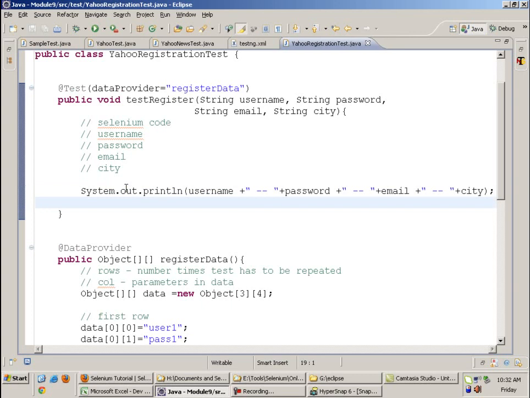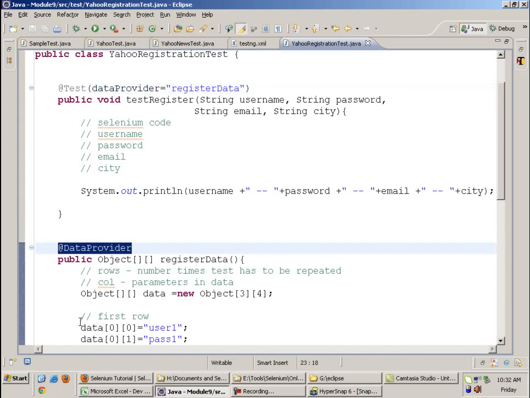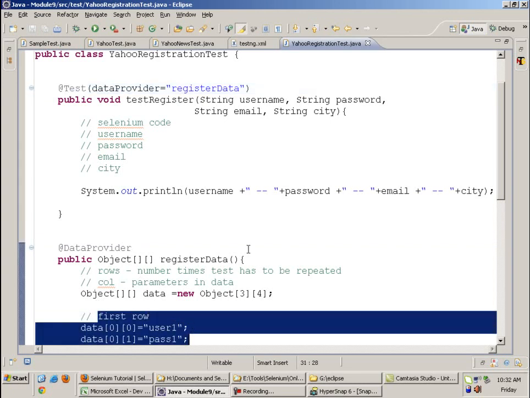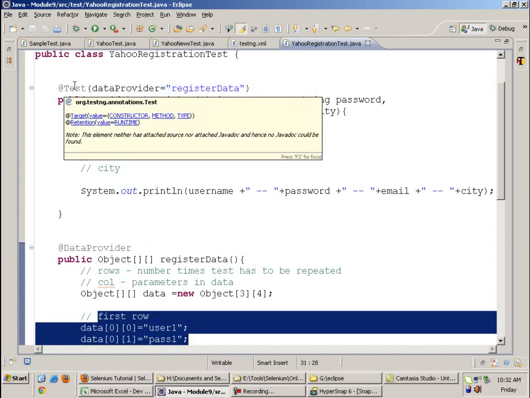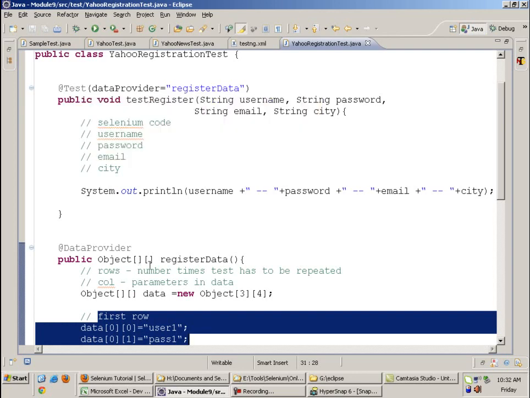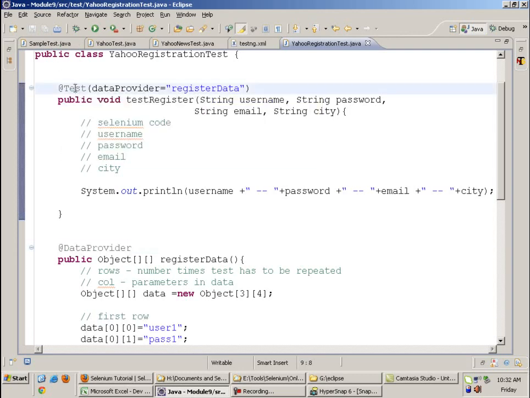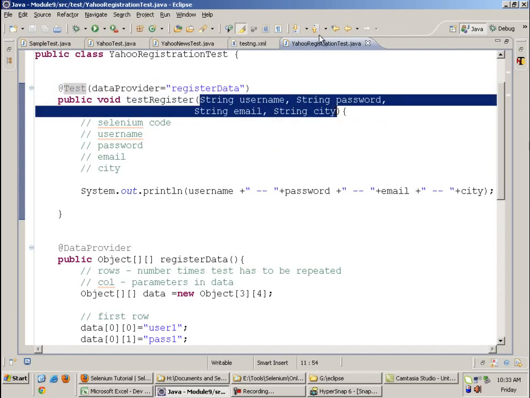What will happen is that TestNG will read that this test has this data provider. It will go into the data provider. First it will call this test method with the first row, then TestNG will call this test method with the second set, then the third, and so on, as many times as the number of rows. So you don't have to be confused about how this test method is being called. It is being called by TestNG. The only thing you need to care about is giving the correct syntax, with the correct number of parameters as input.